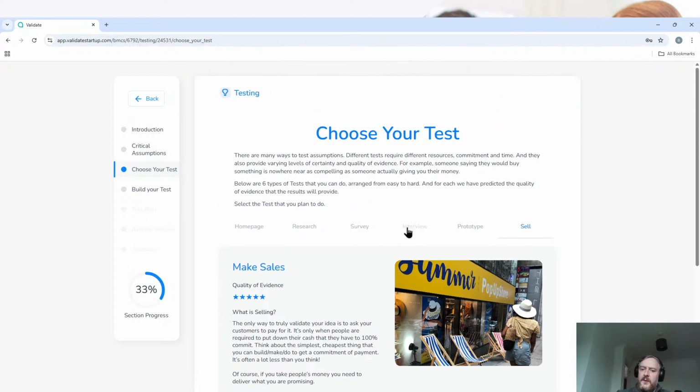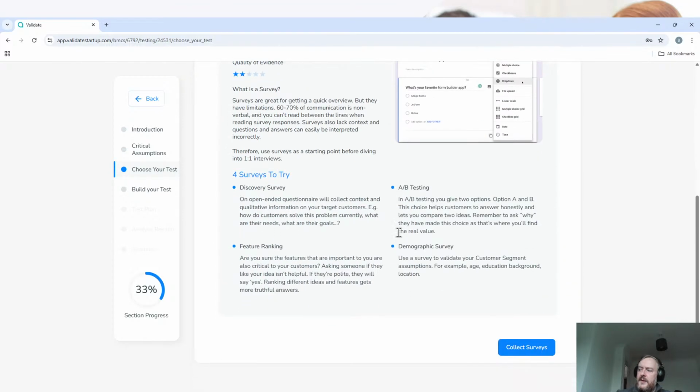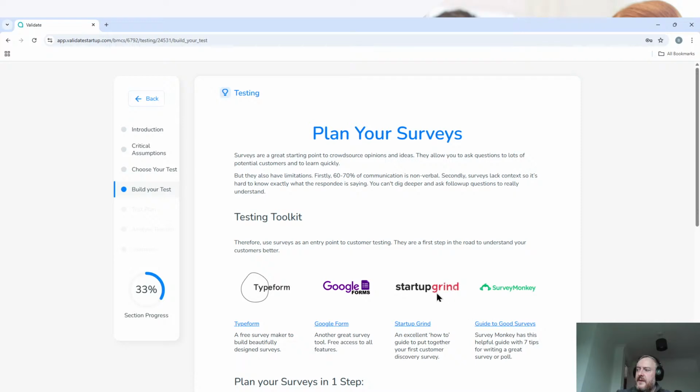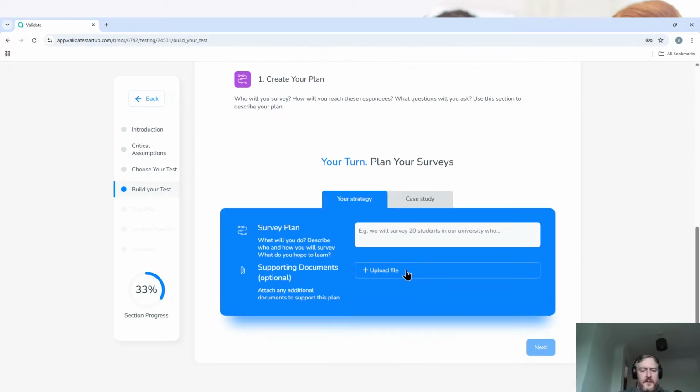No matter which methodology I use, I can collect evidence from here: supporting documents in the form of survey results, interview transcripts, any prototypes that I made, or the success I had when I tried to sell this to test using that methodology, and that'll be captured within Validate for future use as well.